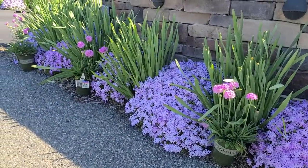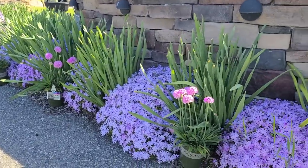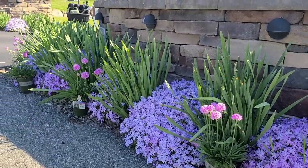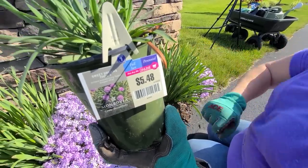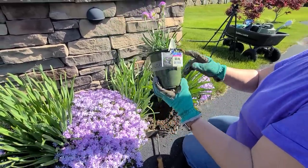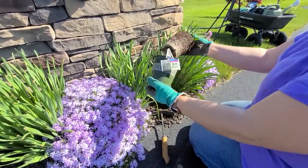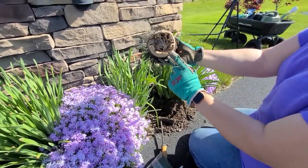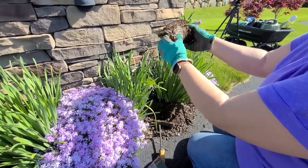I've placed the thrift and bought just enough — I ended up getting 16 containers, which was just perfect for my two walls. These were $5.48 each, and this is about a four-inch container. I'm going to plant the first one right here. I've dug up the soil — this is pretty basic native soil, I'm not going to amend it at all. Make sure you loosen up the roots; you can tell it was starting to get root-bound because the roots get really spirally, so you want to tease them out before you plant.